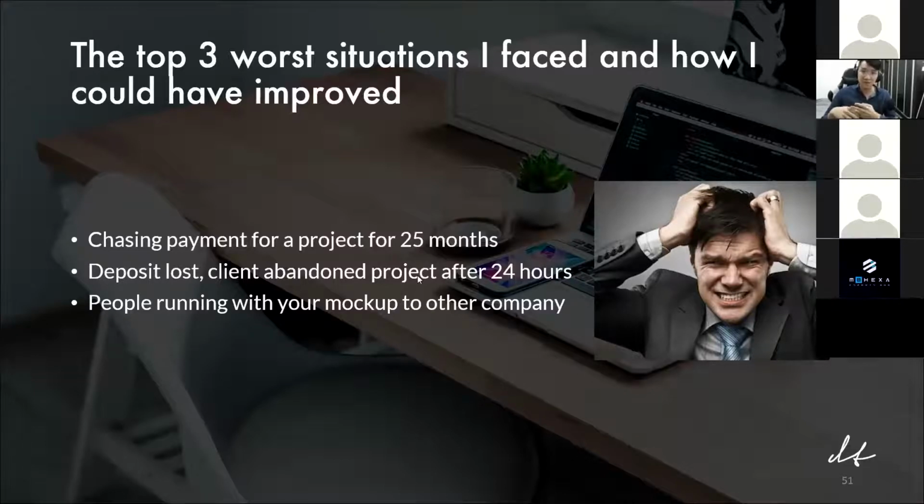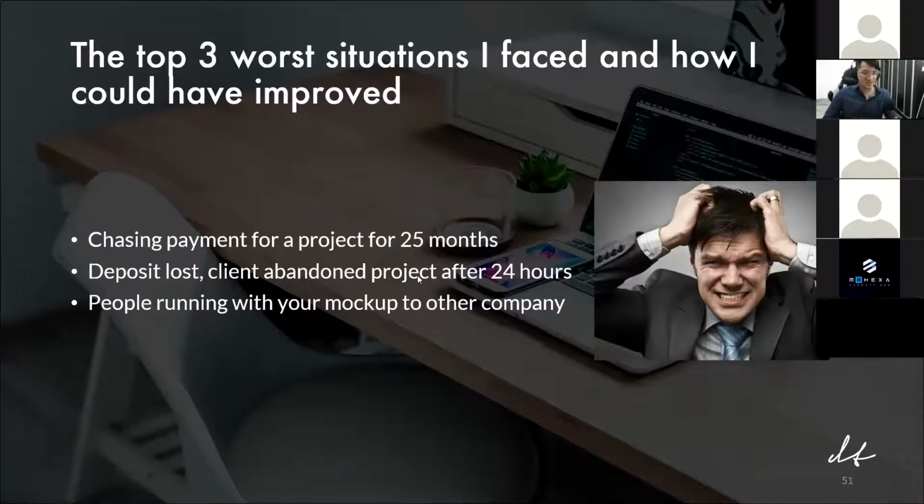They liked the mock-up a lot. They said everything's good. Until I gave the quotation, then they said, oh, it's too high. This other company can do it for 30% of the price. I thought, okay, then go to the other company. But unfortunately, before then, they also asked me to send the mock-up before the meeting, right? So actually, they took the mock-up and went to the other company to develop it.